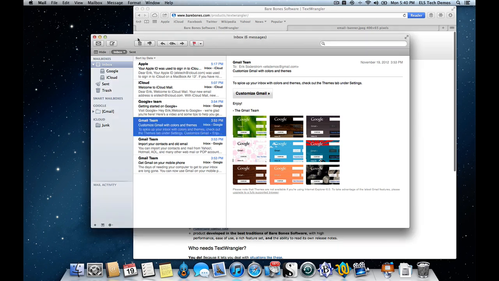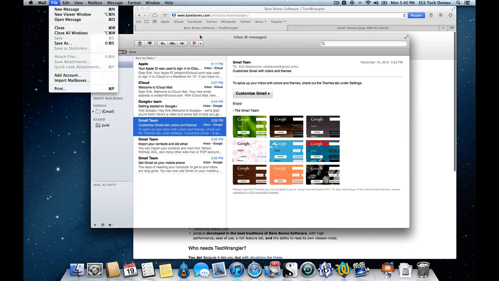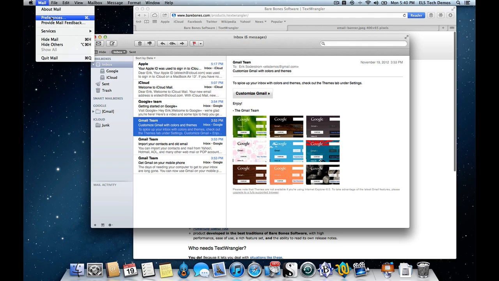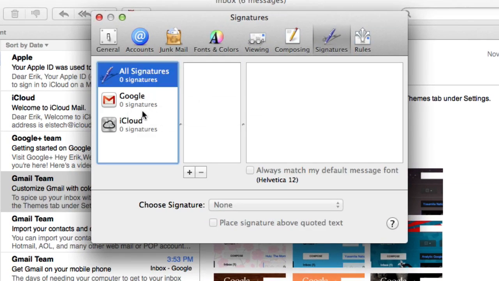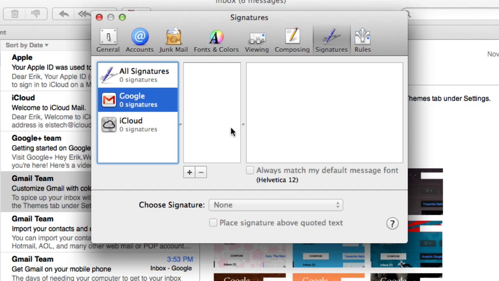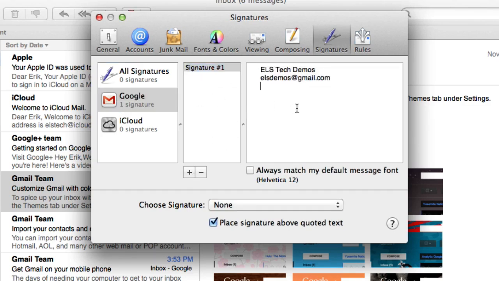The first thing we're going to do, obviously, is open Mail and open Mail's preferences. Once you've got that open, we're going to select the account we want to add a signature for and click the plus sign to create a blank new signature. At this point, you don't have to do anything else in Mail, but if you already have a number of signatures that have been created and saved within Mail, I recommend you add some text just so that you can identify the signature and make sure you're editing the correct file later on.